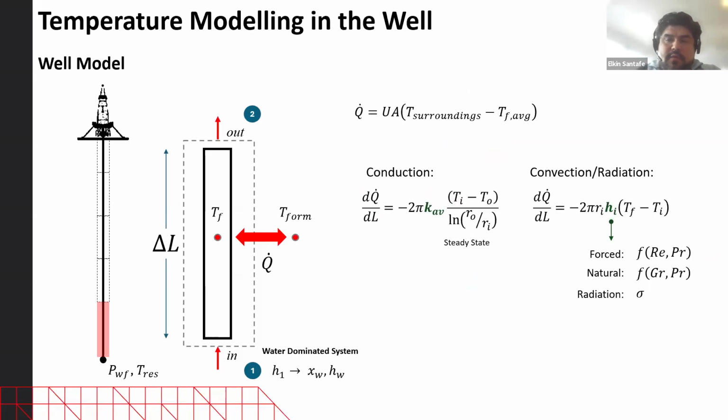For purposes of this analysis, we are going to focus on conduction and convection. Thermal conduction and convection are dominant in case of liquid filling in the annulus, so thermal radiation can be ignored. But I have to clarify that if we wanted to increase the complexity, we can include this element, given that radiation is considered to occur only when the annulus is filled with gas or vacuum, and this will not be the case for this analysis that we're going to develop. But if that is necessary, the model lets you include it in some way.